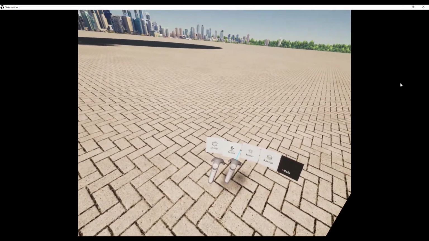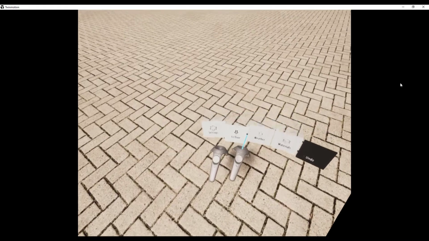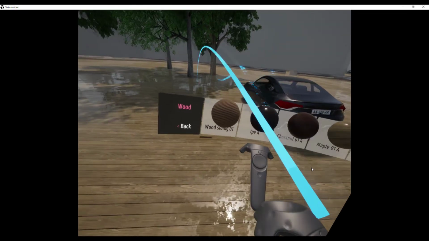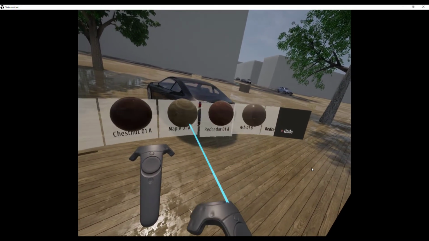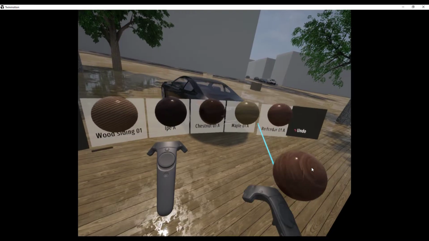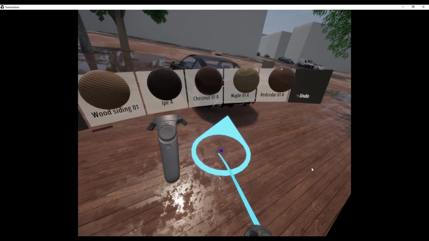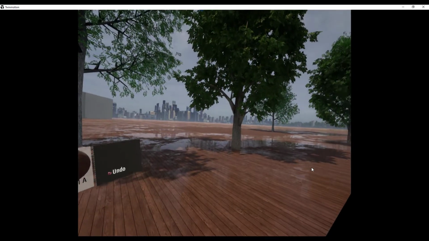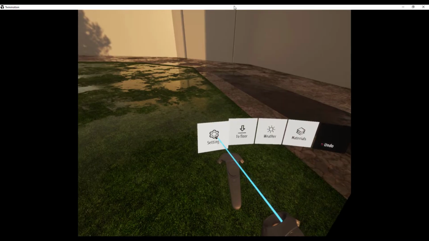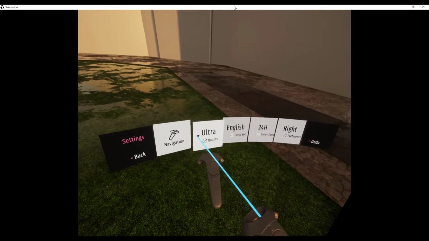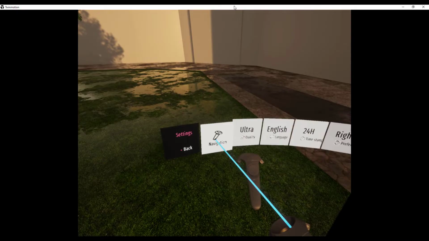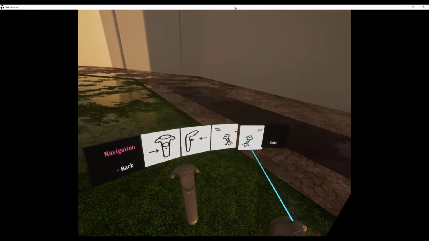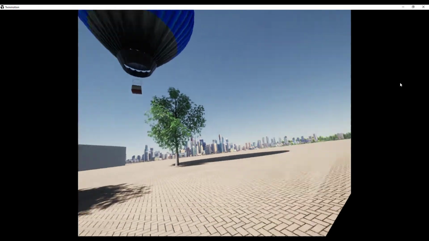So once you pick up the VR joystick, one of them contains the menus and every single thing that you need, while the other one is more like a selector and also something that transports you to other parts of your scene. So it makes sense to know that you have these two things here. If you want to change things like weather, material, you want to get back on the floor and also change settings and maybe undo something you've done, you would need to use the selector handle to do that. This thing can be switched either left-handed or right-handed depending on your preference. And this is actually very nice for anyone who is intending to get started with working with VR in Twinmotion that you've built directly within your scene.